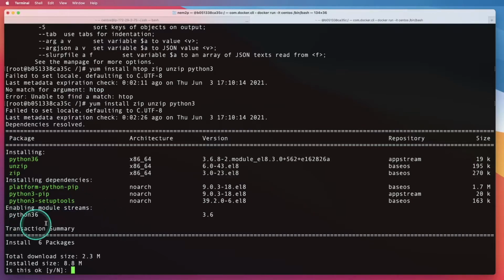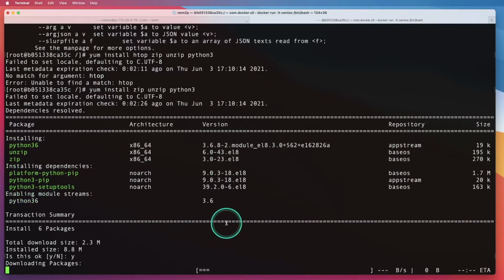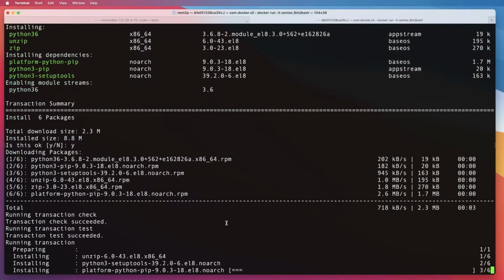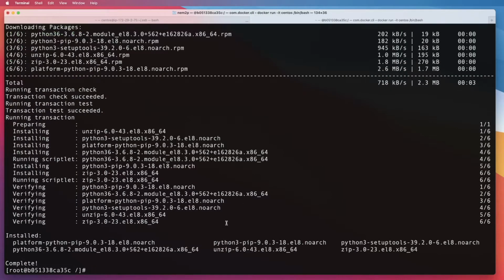And it's going to say, okay, well, so Python, for Python 3 and zip and unzip, as well as these other dependencies, it's going to be this much, and say yes or no. Notice Python as distributed by the Cent world is going to be 3.6, which is fairly behind. That's okay in my book, but you might want to kind of push it a little bit further than that. But there you have it.